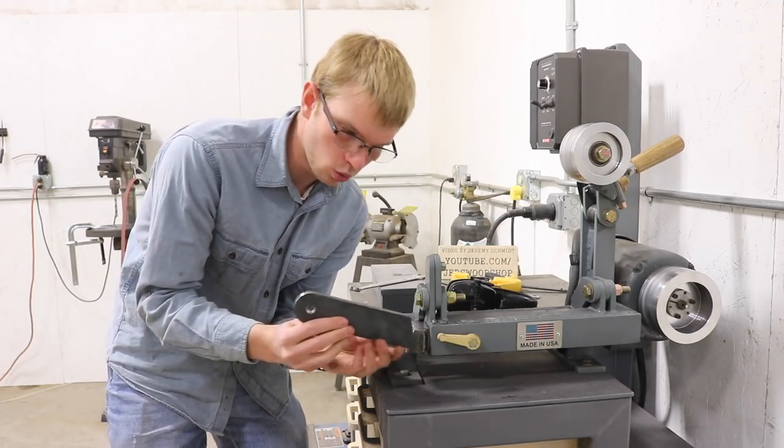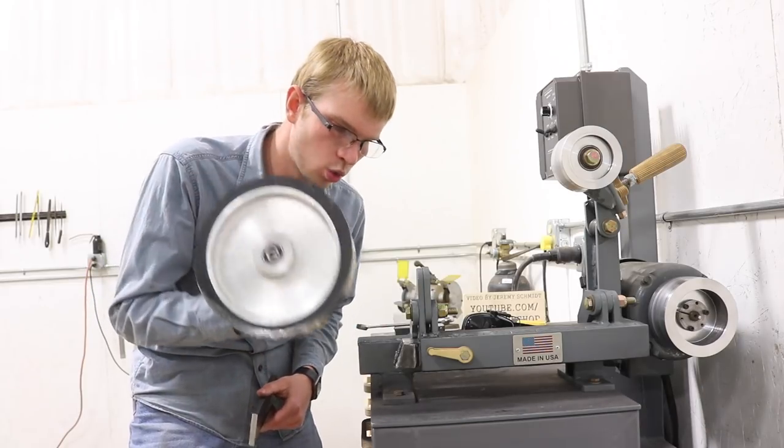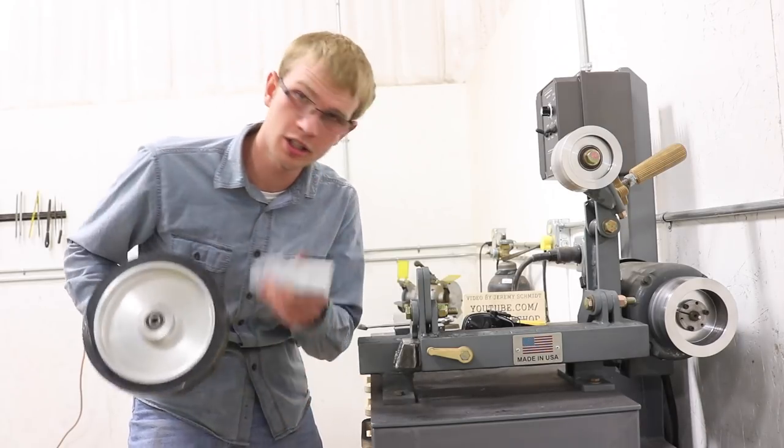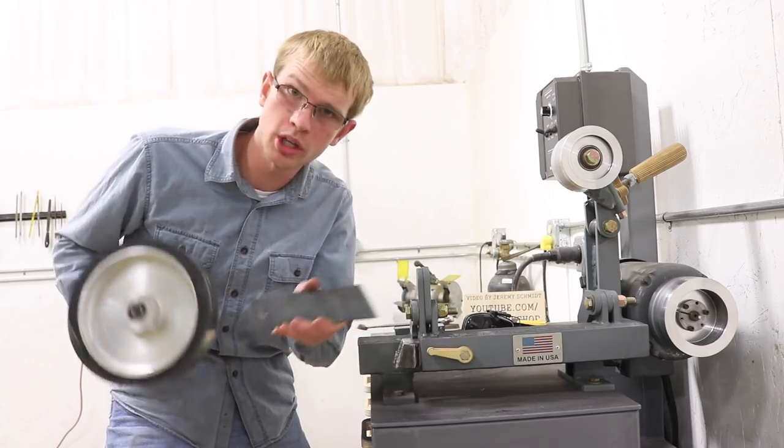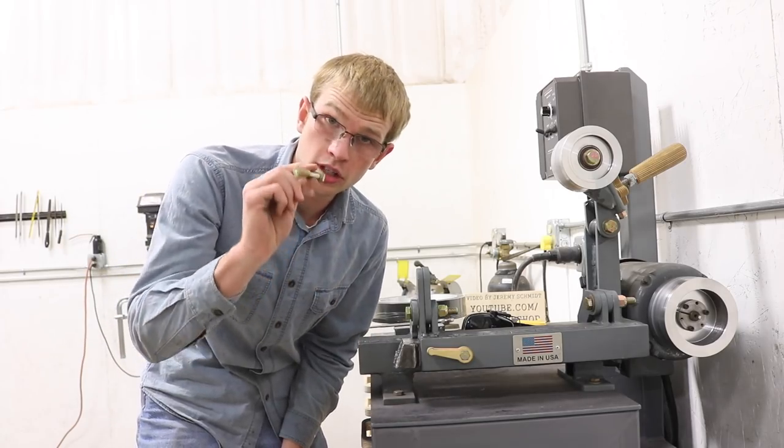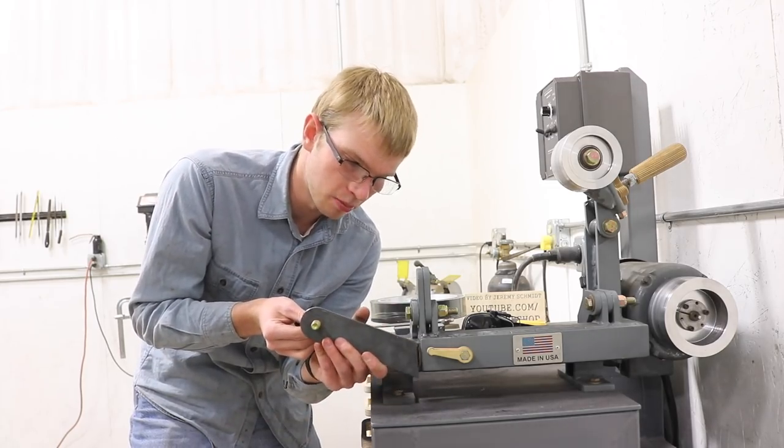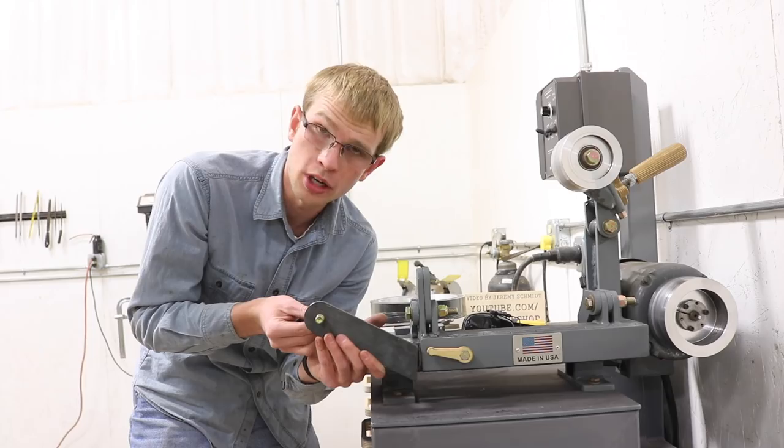So now we have to determine where the sides of the fork go. What we really care about here is where the wheel ends up. It doesn't matter what angle this fork is on, as long as the wheel ends up in the right spot. I'm just going to jig it up so that this bolt is in the right spot, and then I can just slip the fork onto the bolt, and then the fork will be in the right spot.